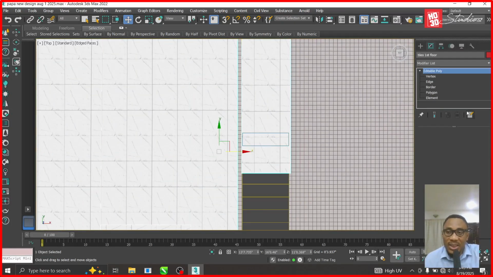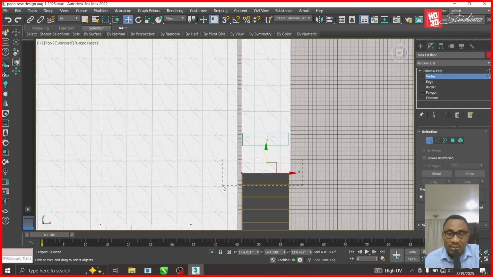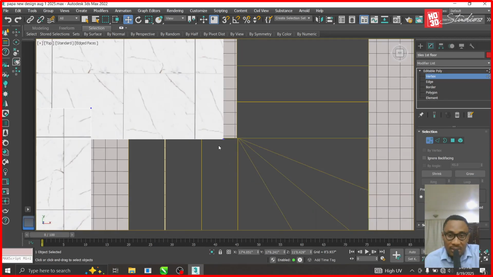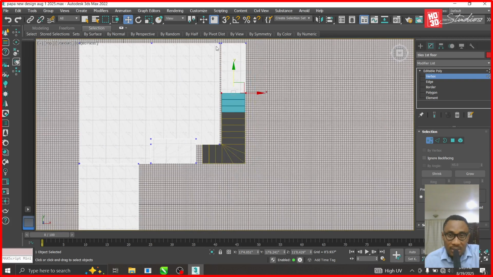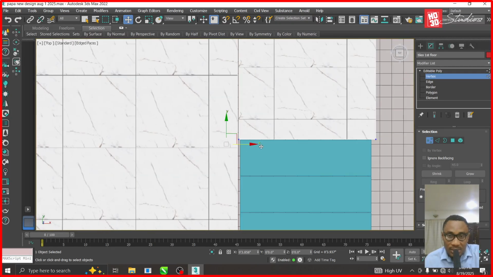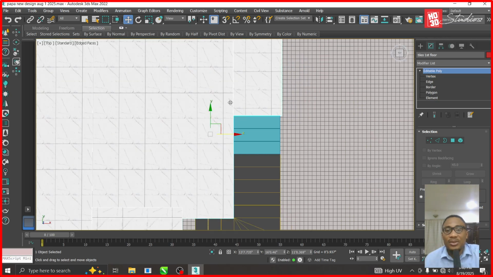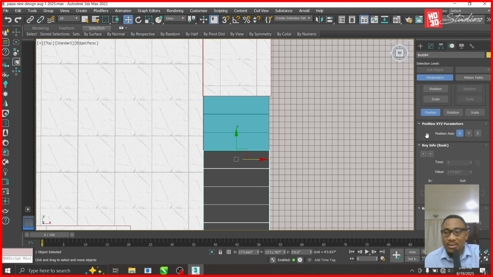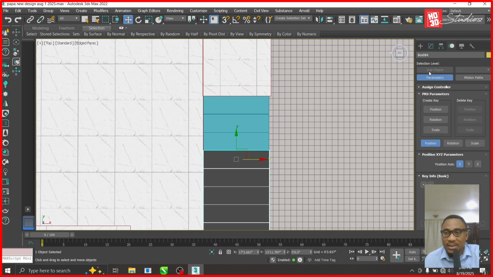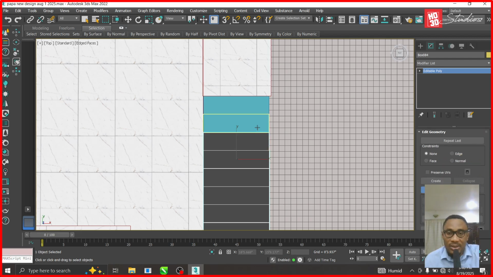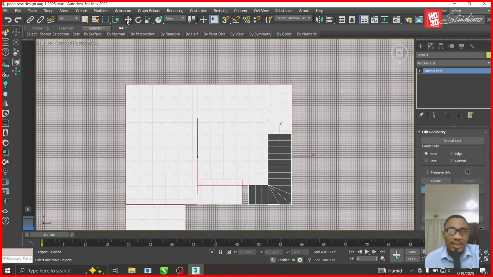If this were not a tutorial, I would try to find out what went wrong, but I'm just gonna keep this as simple as possible. Okay. This should also touch this. Yes, that's how it should be. So now I'm going to attach all this. I'm taking this editable poly, attach to this, to this, to this. So these are the stairs.